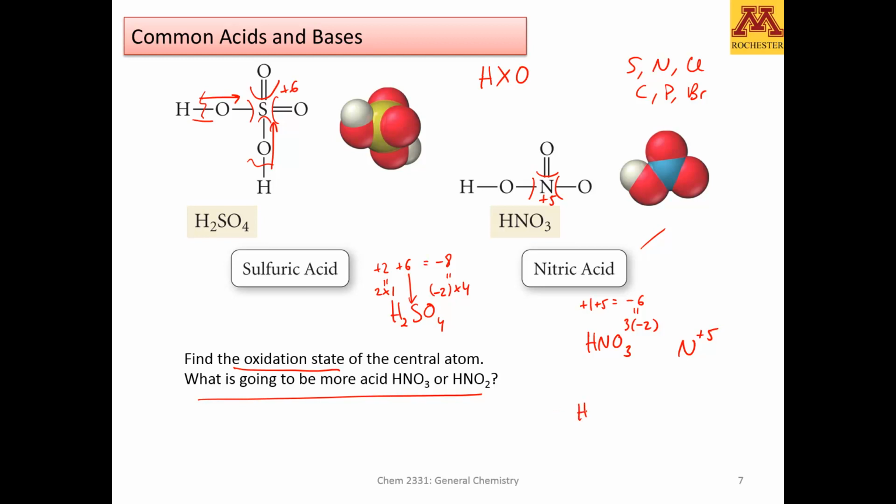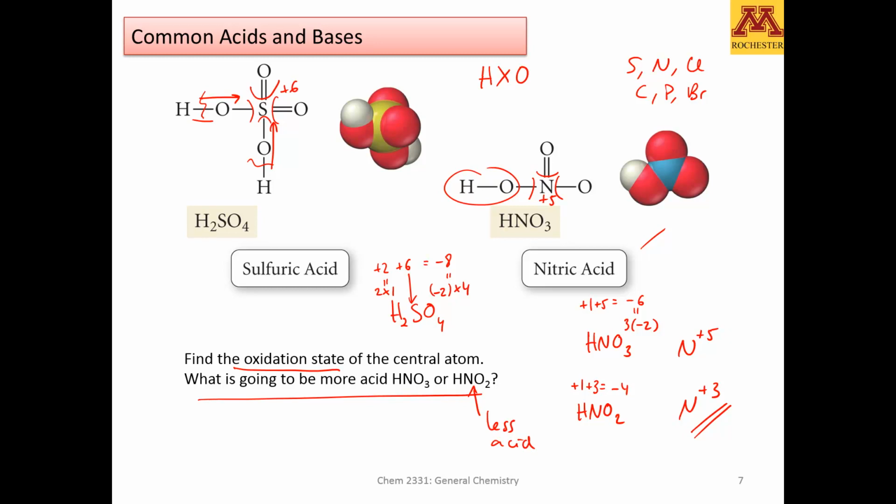How about nitrous acid? If you calculate this, from the oxygen it will be -4, plus 1, it is a +3. So nitrogen is a +3. It means nitrogen +3 is less lacking in electrons. It will weaken this bond less. This means that nitrous acid is less acidic because it weakens the hydrogen-oxygen bond less.